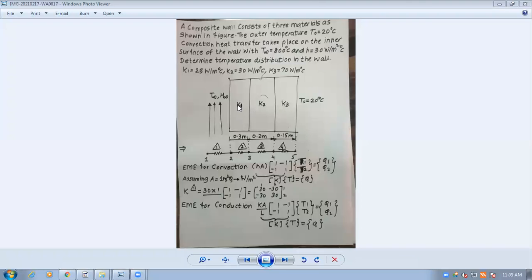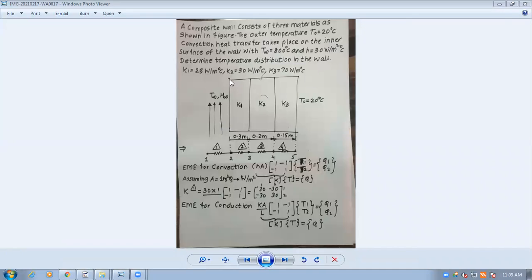On the inner side, it is exposed to an environment where the temperature is 800 degrees Celsius and the heat transfer coefficient is 30 watt per meter square degree Celsius. On the outer side, it is exposed to a temperature of 20 degrees Celsius. And they're asking to determine the temperature distribution in the wall.